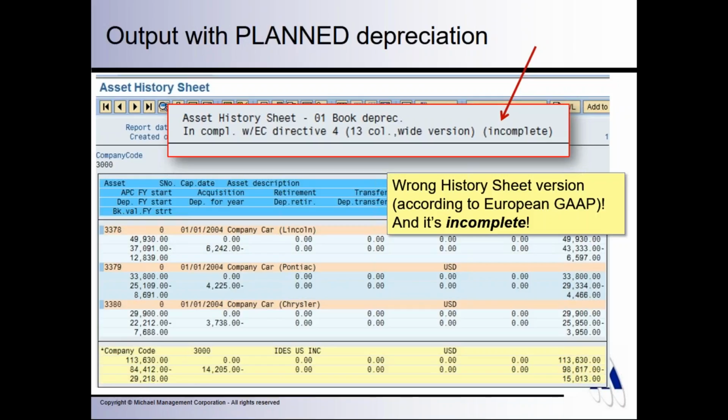Thus, this is incomplete. Now, if you're an auditor or if you show this report to an auditor, the very first thing out of that person's mouth should be, I'm not accepting this. This report is incomplete. I don't know if you're showing me all values or not. So if you run that report in your own system and you see incomplete, I would not accept it as an auditor. I would send it back saying, nope, show me a complete report only. So very, very, very important little word.